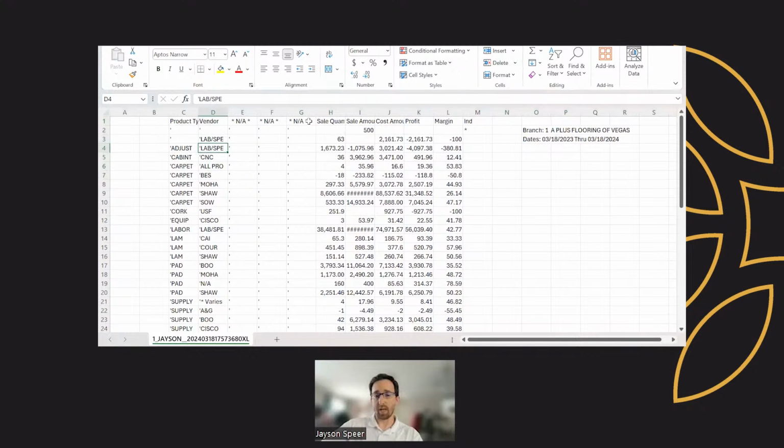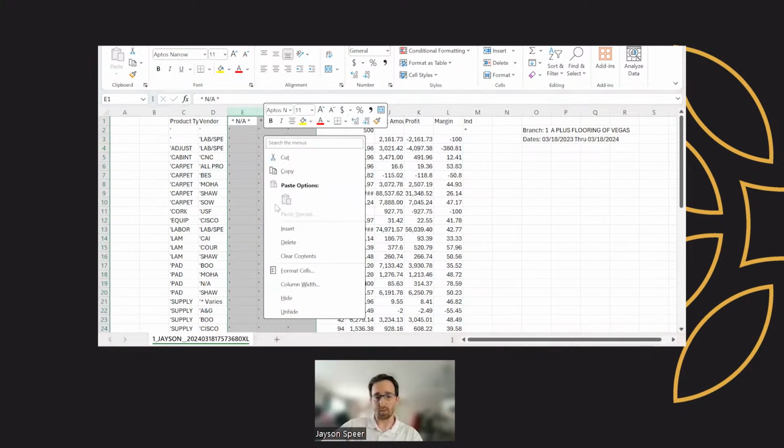So now that we have those out of the way, our headers are at the top here. I'm actually going to also delete these columns right here because they're of no real use as I didn't use them for a selection.